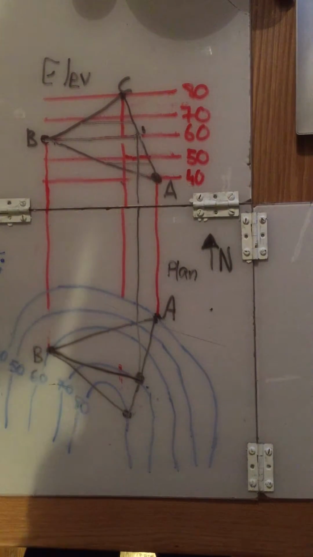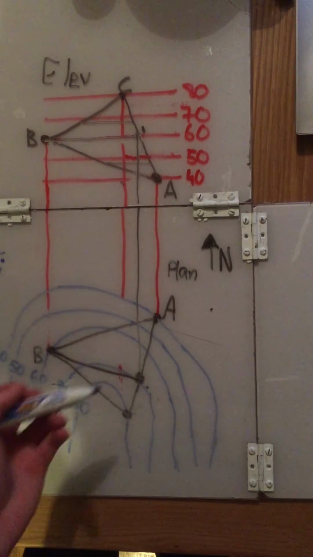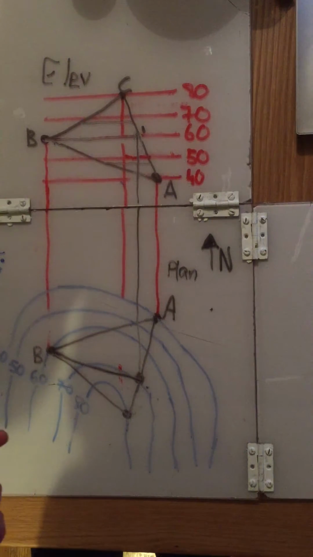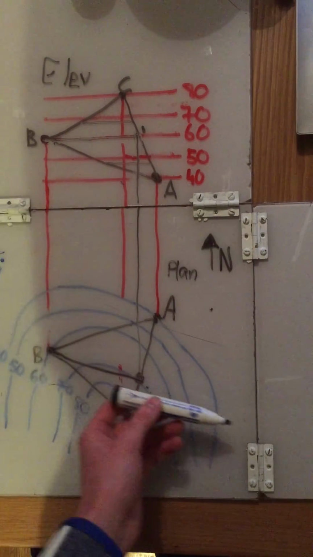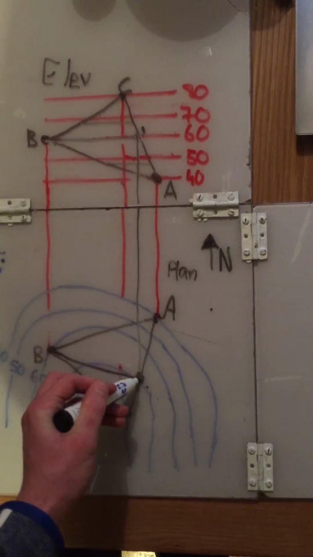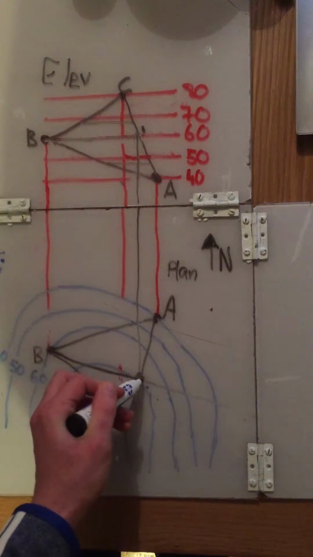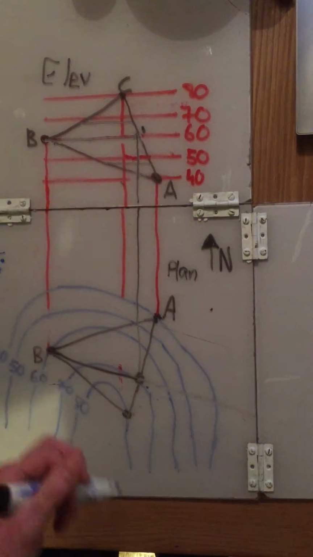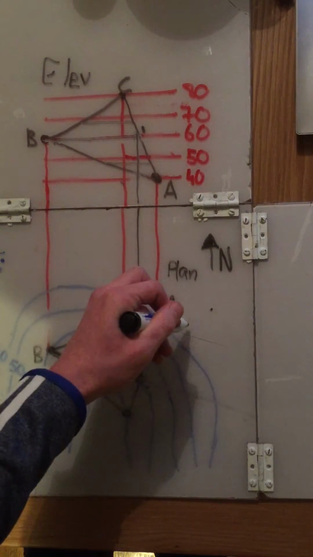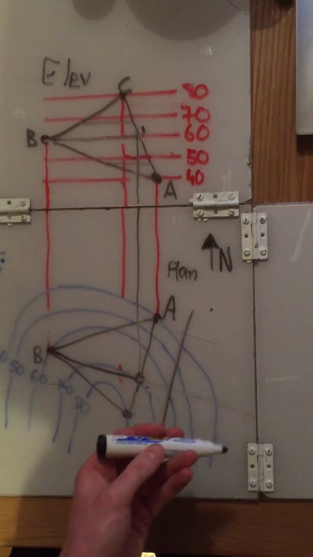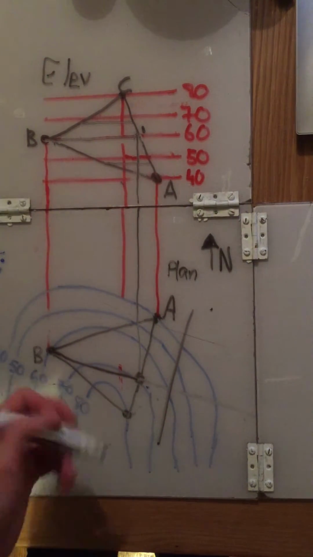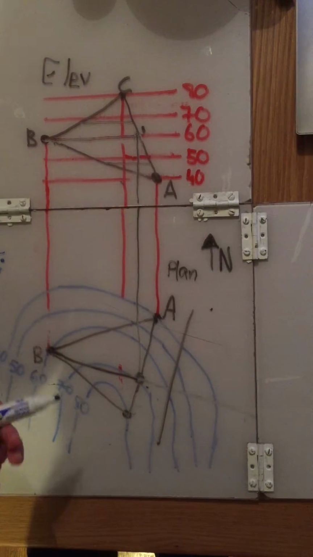Now, what I need to do is, if I want to get an edge view of this lamina, I need to look along this line. So if I look along this line, I need to create my auxiliary view. Okay, so the end product is, hopefully, we're going to find an edge view of this lamina.